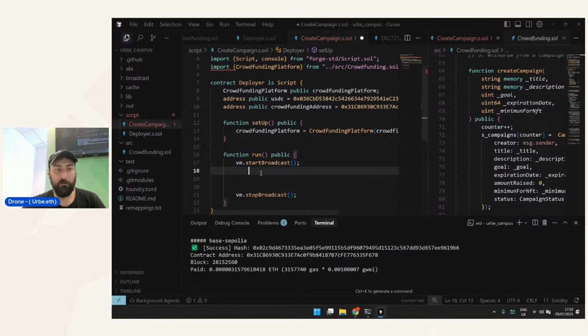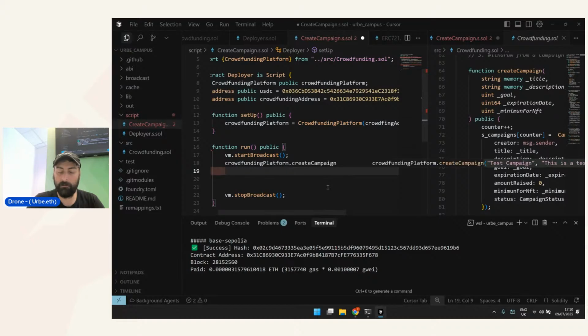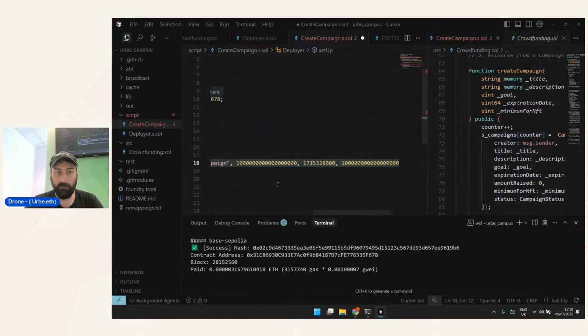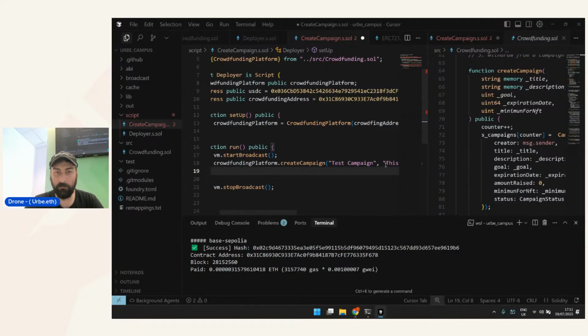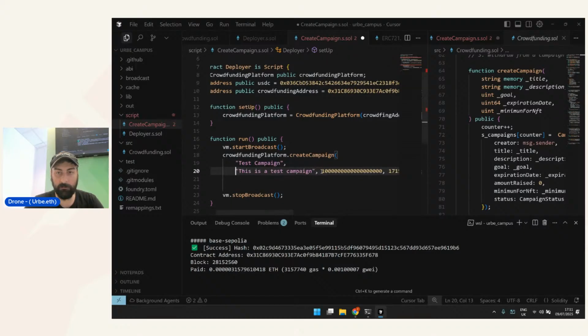Okay, so we can simply write in here the crowdfunding platform. Now we expose this public function, so we are able to retrieve this function that way, campaign. Okay, let me just format this for better readability.